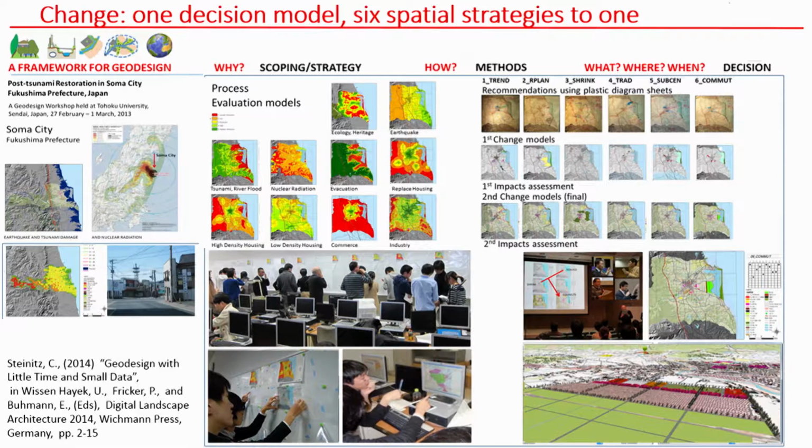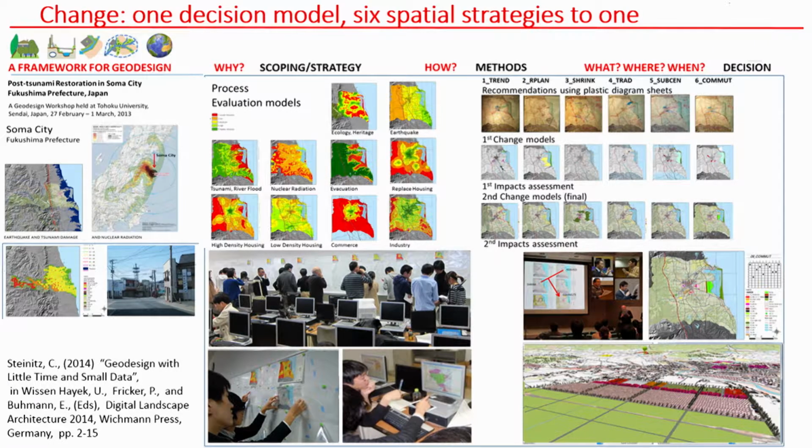And that, in part, caused the nuclear disaster in Fukushima. And the city of Soma is the city right next to Fukushima. And during the nuclear disaster, everybody left. And the problem that the mayor has is the old people came back, but the young people didn't. And he's got a dying city. And the question is, what to do? And he asked the local university in Sendai to study that question.